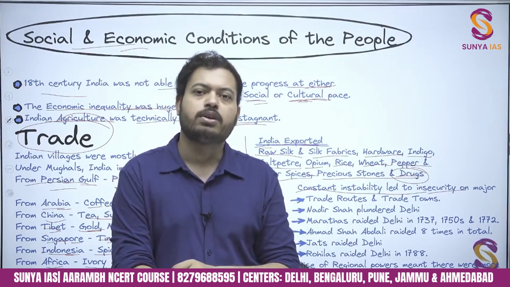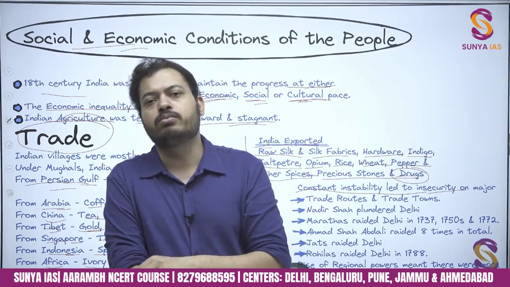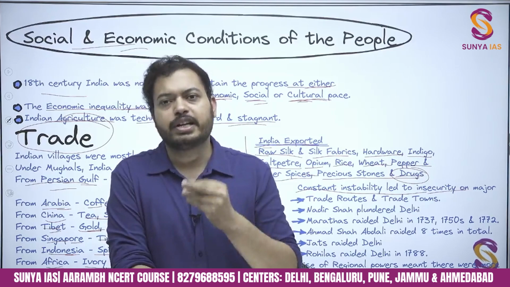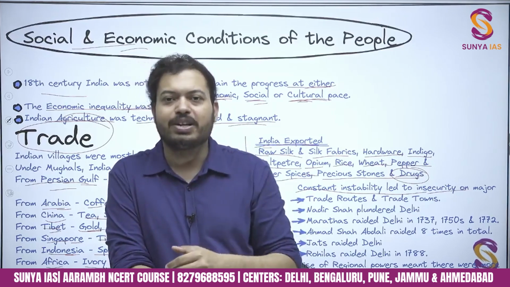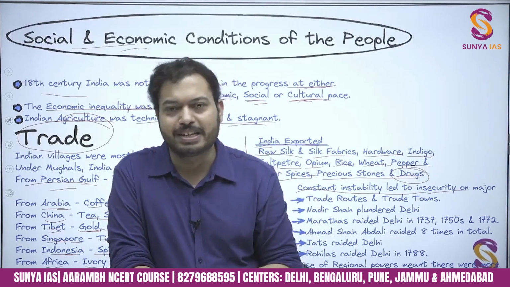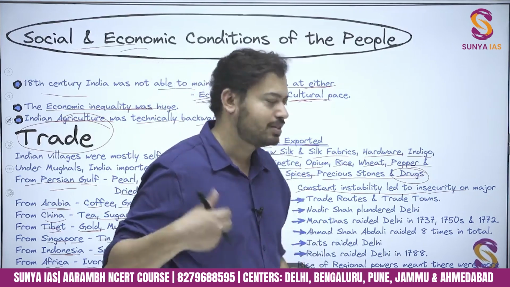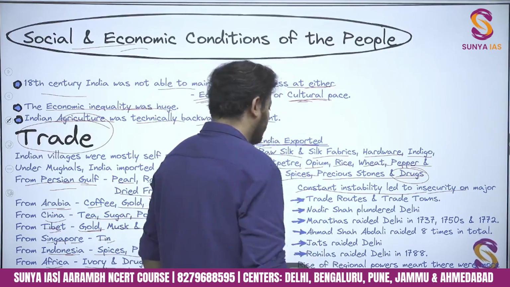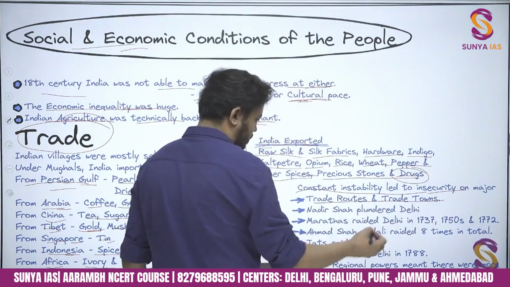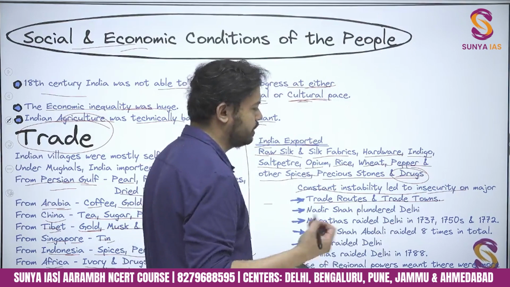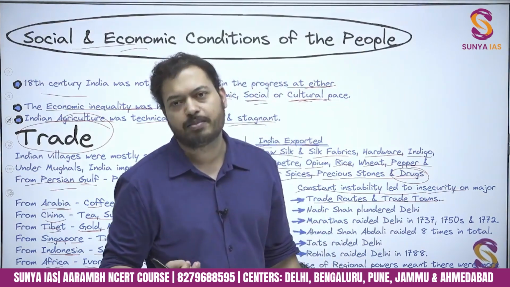Okay, because one was not answerable to the other, leave aside being answerable. It was more like one empire wanted to decimate the business of the other empire. One small kingdom wanted to decimate the business of another kingdom, and with that intention, the insecurity on the road and everything started very much. Okay, so constant instability, trade routes and trade towns. Now, some of the examples I've just mentioned to make sure that you have the basic idea of how difficult trading must have become in these times.